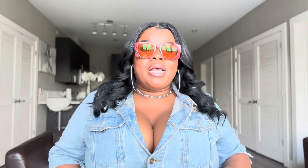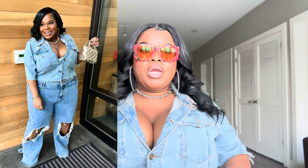Our first look is a denim crop jacket and some long jeans — I say long because I'm 5'2" and the jeans are extremely long for me — but I paired them with platform boots to give me some height, which I absolutely love. The pants are high waisted and the jacket's cropped, so you're still covered if you're uncomfortable showing your stomach. I DIY'd this jacket — I just cut up an old denim jacket and made it like a top.